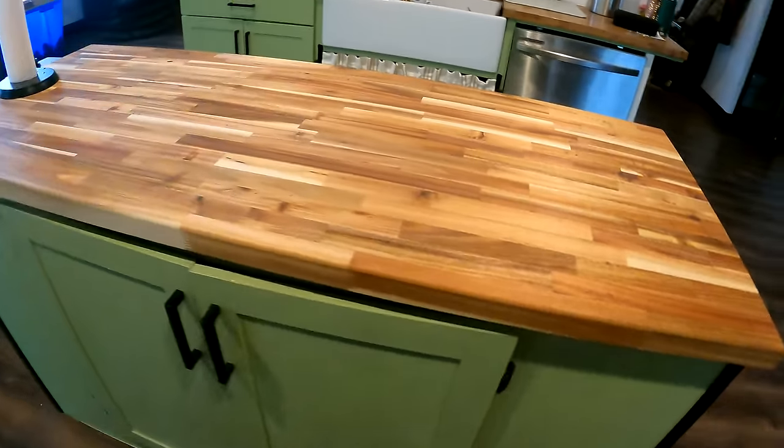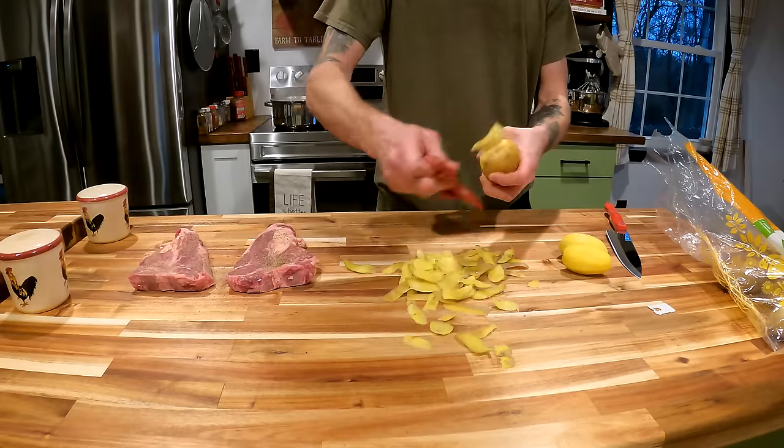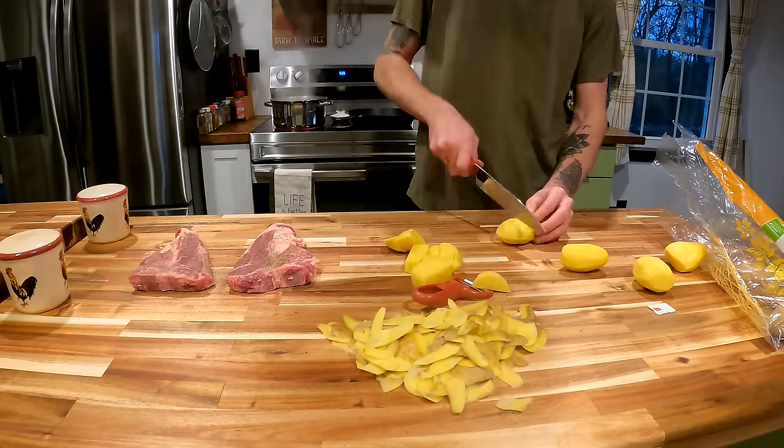I'm extremely happy with how this island turned out. It's so nice having more counter space and an area to work directly on. The only thing left to do is to break it in with some steak and potatoes.